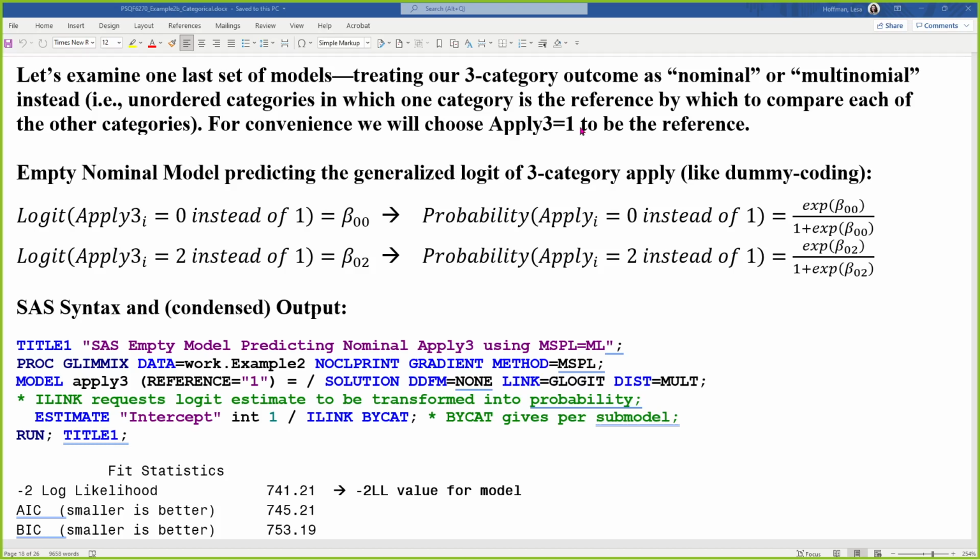So synonyms for nominal, these same types of regression models are called multinomial models, which is sort of a silly name because all of these use the same multinomial distribution. The type of link function that we're going to use is what's known as either a baseline category logit or a generalized logit. So if you see those words, they all mean the same thing. And as I mentioned, I think before, there is an alternative way to code nominal models rather than this dummy coding outcome version, but that way is way more confusing. And so I'm not going to go into that for our purposes. It's used in IRT models, though.